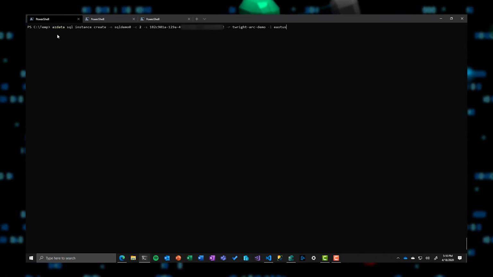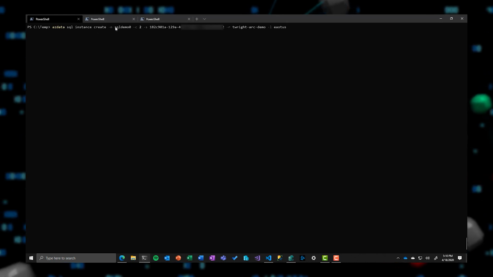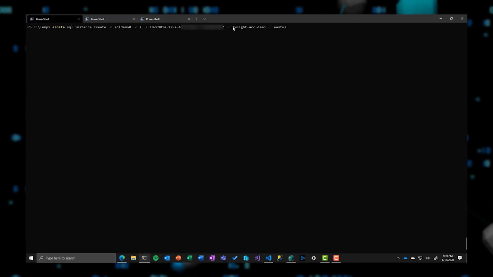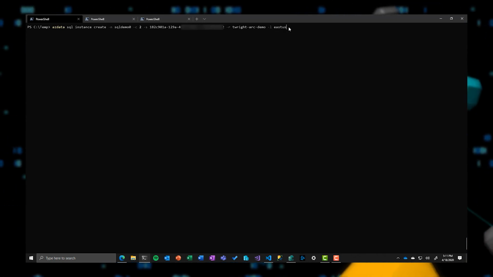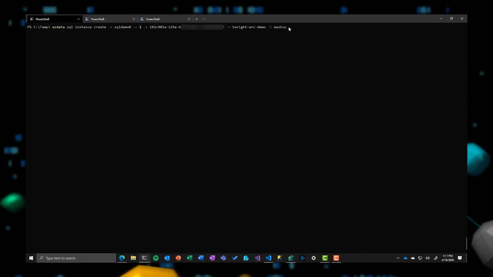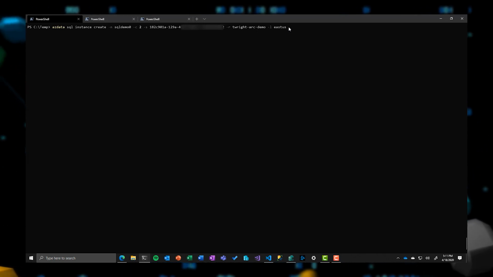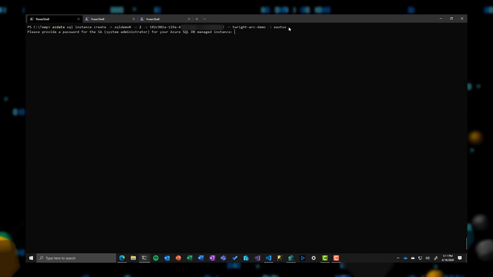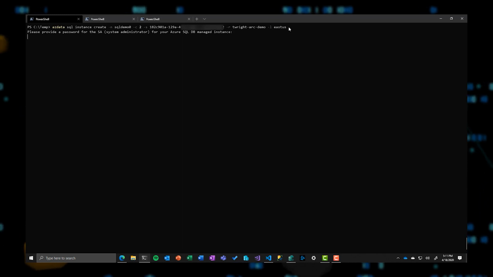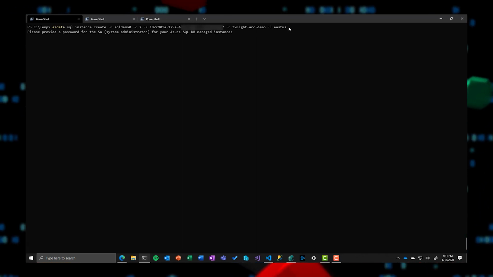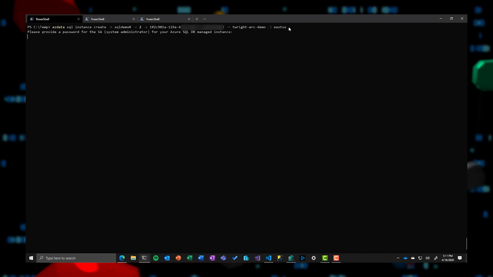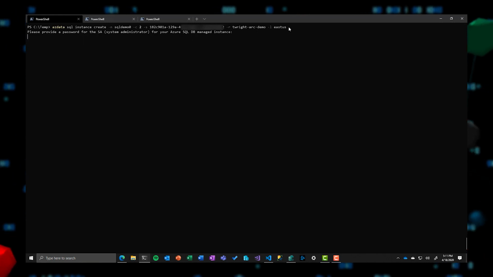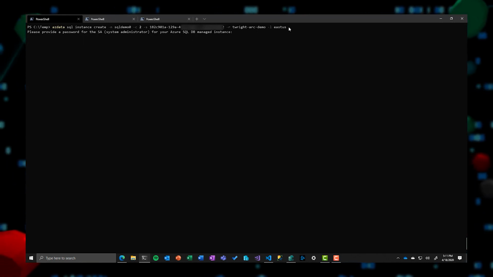So now I can run a command like AZ Data SQL Instance Create, give it a name, the number of cores I want it to have, what subscription it should be in, what resource group it should be in, and which Azure region the metadata about this instance should be stored in. And with that, I can just run this command, and it's going to prompt me for the SA account password. So I'll enter that. And this will then reach out to the AZ Data API, connect to that, and instruct the data controller to provision a new SQL instance onto that Kubernetes cluster as a pod. And this takes just a few seconds here.